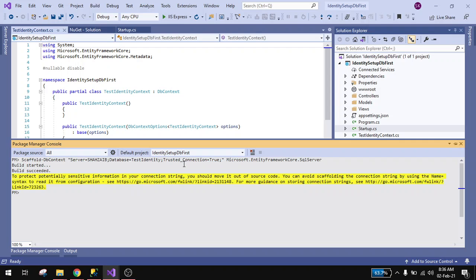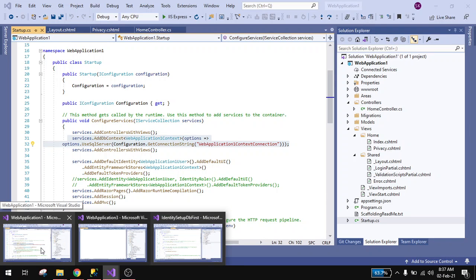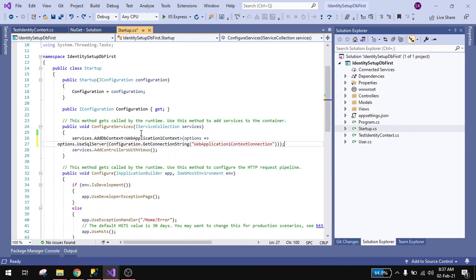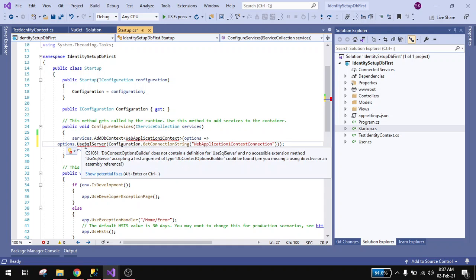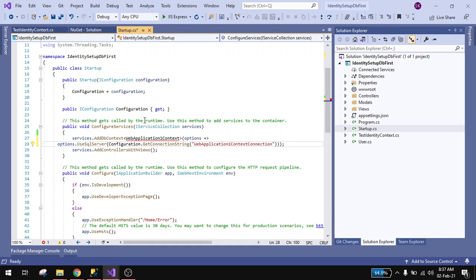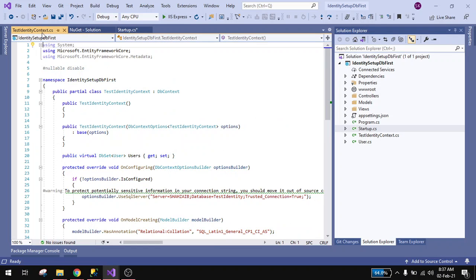Okay, the thing which I mentioned earlier was that we need to add some code here. So what we are gonna do is simply copy the code. You can pause the video and see the code. As I deleted this, I need to add reference again. Obviously, this context would not be valid for my case, so I'm gonna change it.